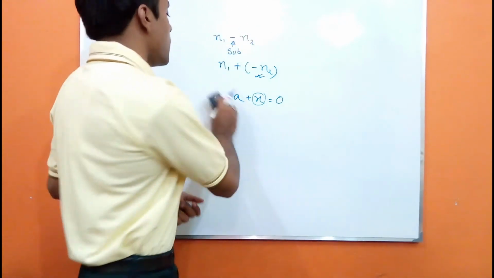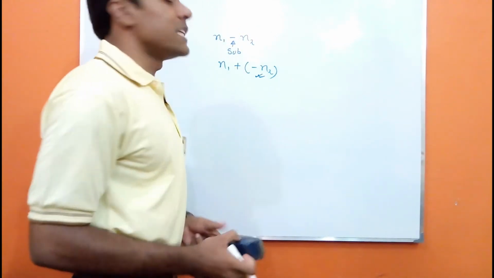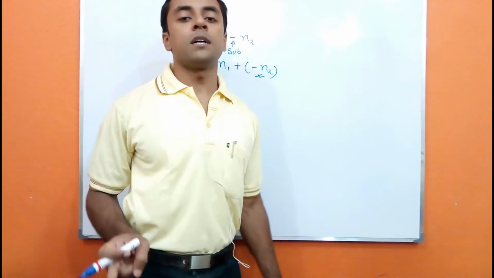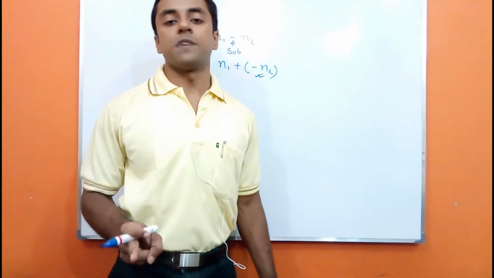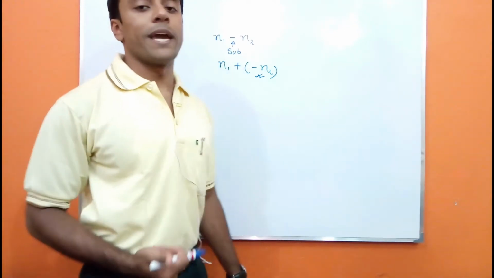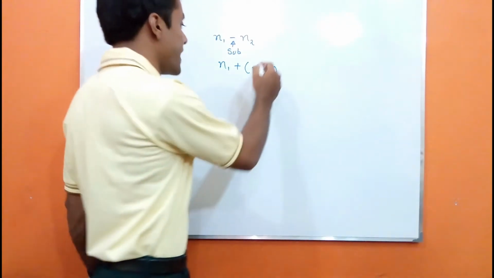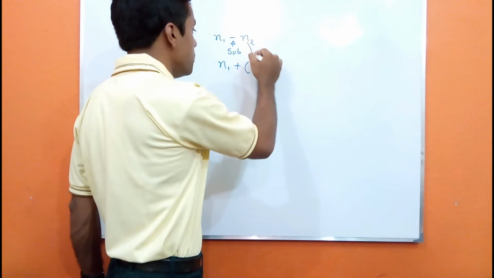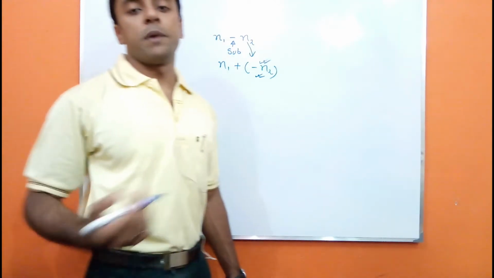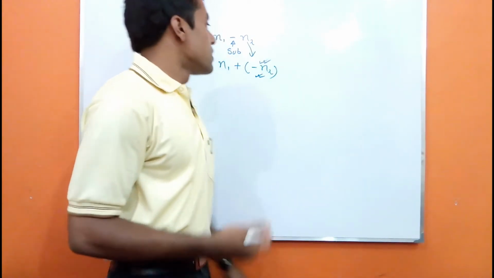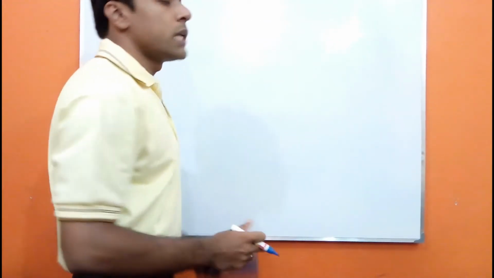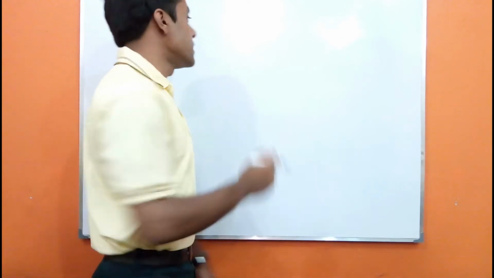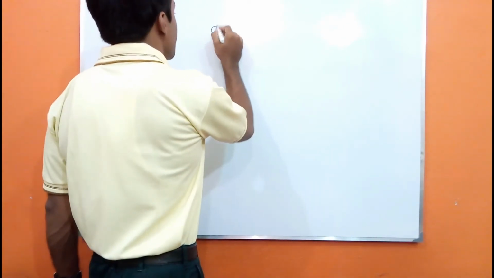Now, how can I obtain the additive inverse? To perform the subtraction using the adder circuit, we need the additive inverse first. Now, how can you get that? To get this value from n2, we need the complementary number system. So in the previous video, I told you that we have two types of complementary number system. One is the diminished radix complement.